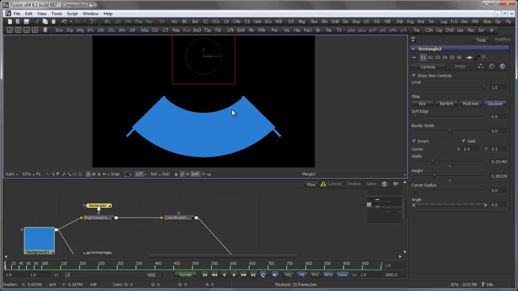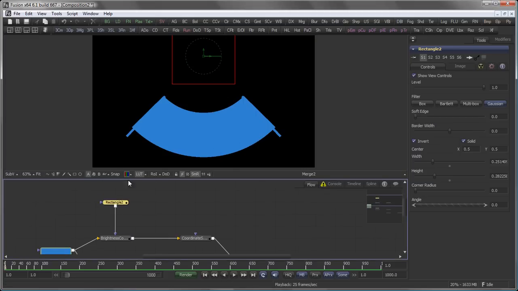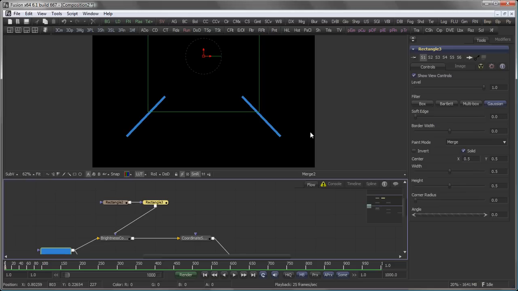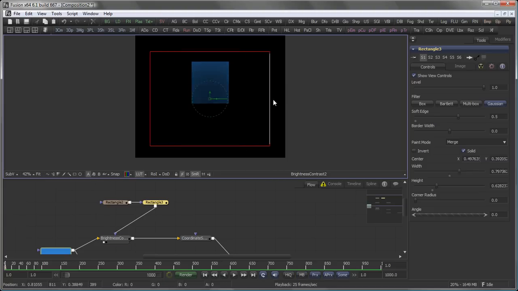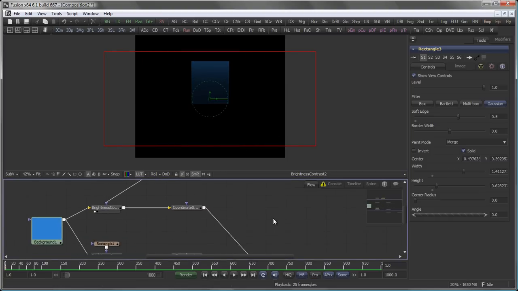So I want this to have more like a gradient in this area. So just add another rectangular mask and give a bit of a soft edge to that. Actually, I give quite a lot of soft edge to it, and then make it rather big and cover the entire screen.